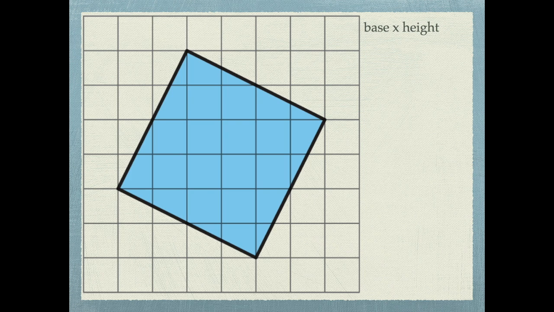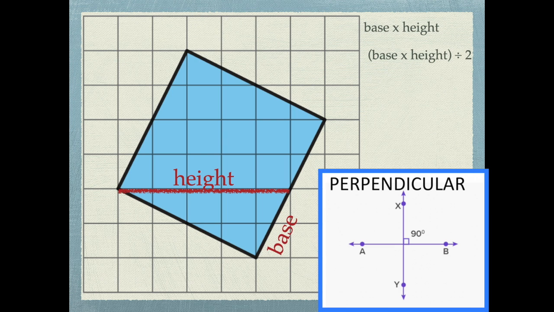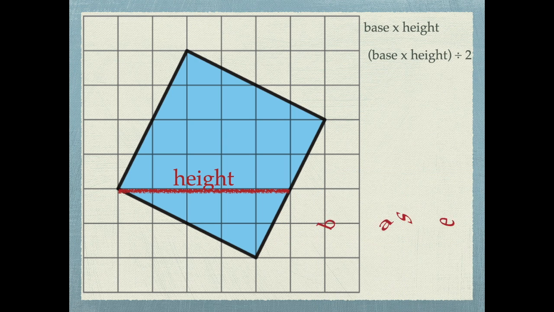So I thought, let me cut it up and make some triangles, because when you make triangles, you do base times height divided by 2. So I try to cut it here and make a triangle. Yes, I made a triangle at the bottom there, and here is the height. Yes, that's the height, but that ain't the base. The height and the base have to be perpendicular, and that is not perpendicular. So I can't put the base there.